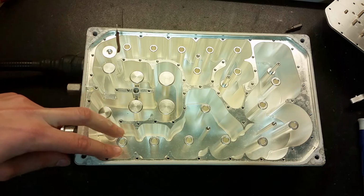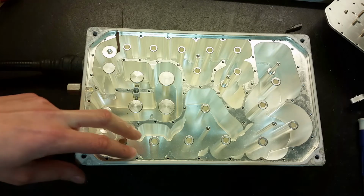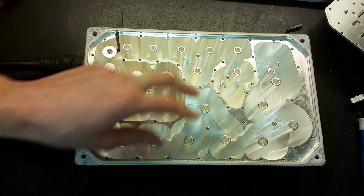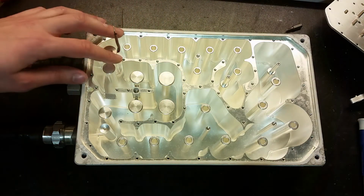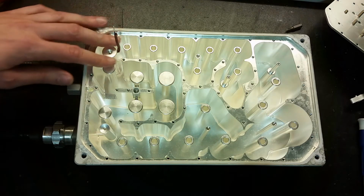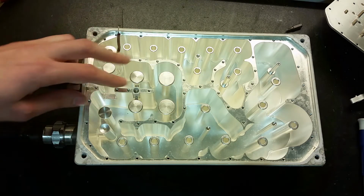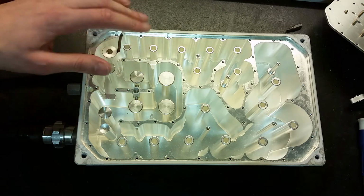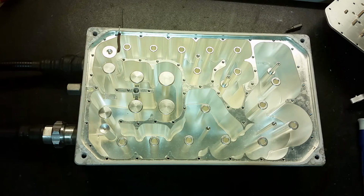So this looks like it can transmit or pass a lower frequency because it's a bit wider. This one is quite small, much thinner, so this must have some kind of higher frequency. And after that, this one can't pass through here and go back to the antenna because they are not the same. This is much smaller, it's a bit larger, and this is the largest one. So they have different frequencies that can pass through them.